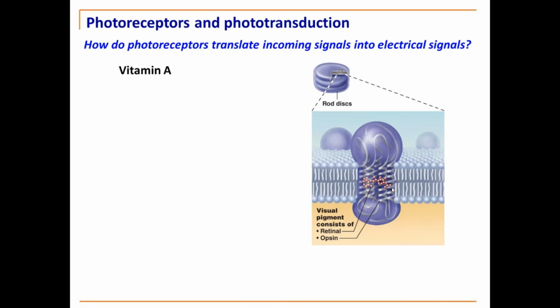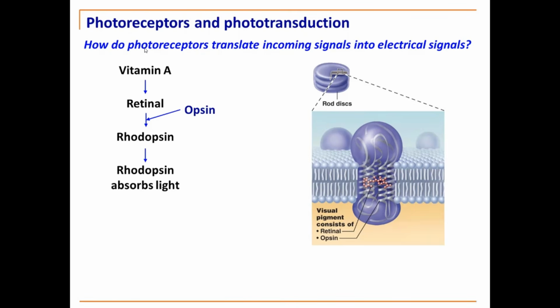So how do the photoreceptors actually translate the incoming signals into electric signals? So we have vitamin A, and we all know vitamin A is required for good vision. And remembering, of course, that different photoreceptors absorb light at different wavelengths. So vitamin A and retinal, that basically binds with opsin to form this molecule, and it's very simplified, and you don't need any more detail than this. But we get this molecule called rhodopsin, okay, made up of retinal and opsin. And it's the retinal portion of the rhodopsin that absorbs the light and goes on to change shape.